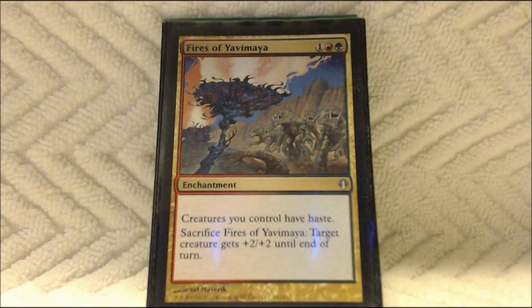Fires of Yavimaya really, really helps when you just get explosive draws, put a whole bunch of lands into play with your Omnath in one turn. They all have haste now. I've never used it to sacrifice to give something +2/+2 because when your creatures are already 5/5s, that 2/2 is, you know, not very big.